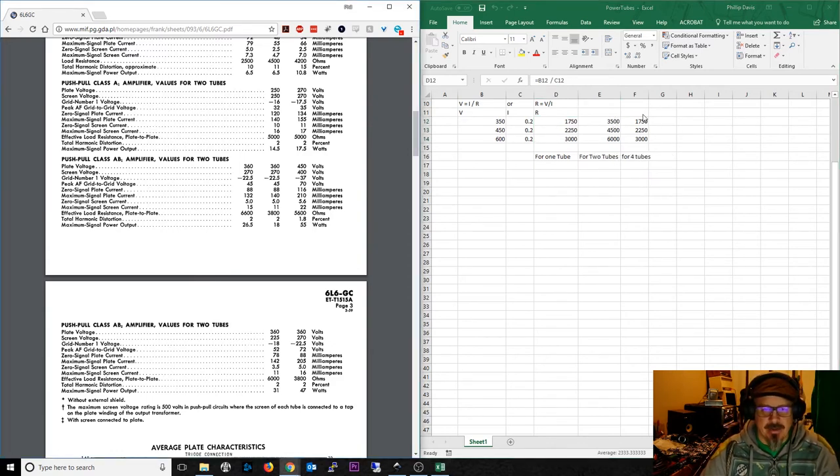Hopefully that makes sense. Looking through all these videos on preamp tube biasing, power tube biasing, and choosing power and output transformers, you now have all the math you need. In most cases it's easier than this anyway — this is just for a deeper understanding. For example, you could look at a Fender Bassman 100 output transformer with 6L6 GCs, get an identical one, and just use it because it works. Or ask for one to be wound to similar specs with a slightly different impedance rating. Custom windings cost a lot — $250 to $450 versus $100 for a standard transformer. For hobbyists, it's usually more practical to borrow from what's already being done.